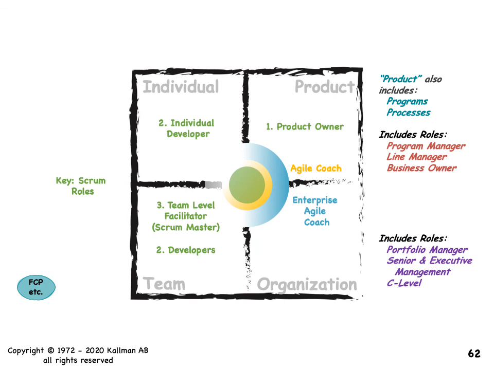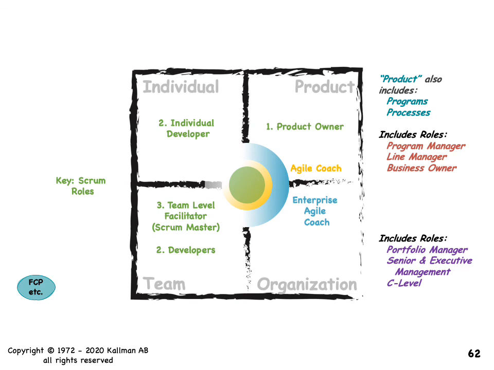Now, where it starts to get a little messy is when I've added in the yellow circle. And I've tried to do these circles in such a way so that, for example, the yellow circle really touches 3 of the boxes. So an Agile coach is not a Scrum Master, but an Agile coach should do everything and can do everything that a Scrum Master would do. Basically, it's building on the competence of a Scrum Master or team level facilitator. So the Agile coach is going to work more with the product owners, as well as the Scrum Masters, and the Agile coaches are going to also work with the Enterprise Agile coaches, who are that outer blue circle that work primarily on the right-hand side.